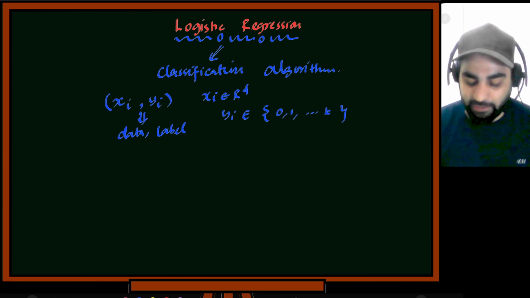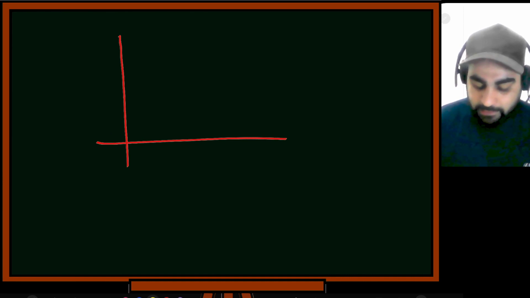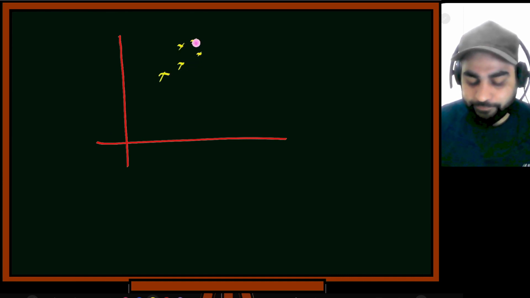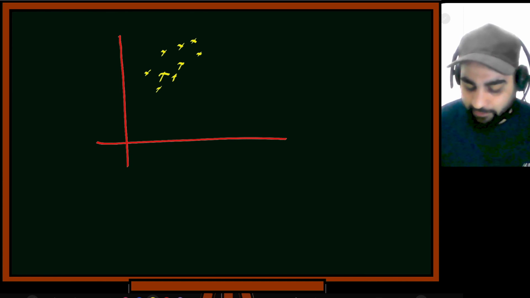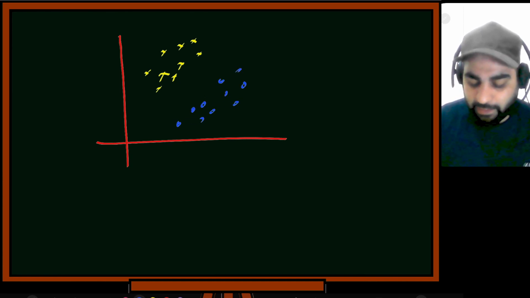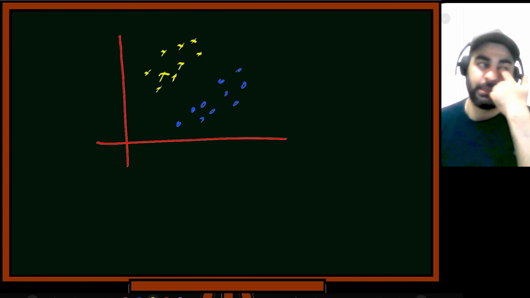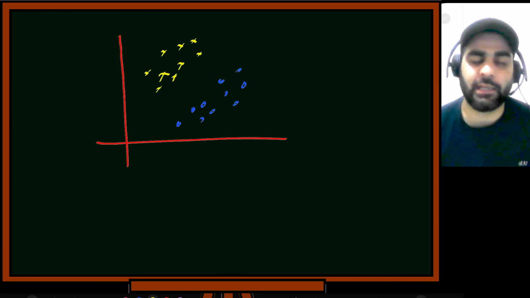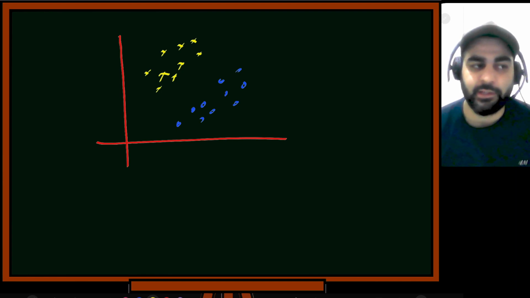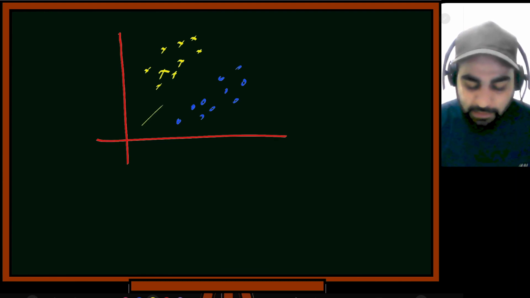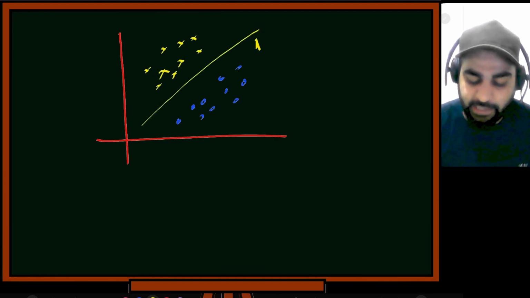In linear regression, what we try to do is fit a line. Just revising a bit so that everybody is clear, let's suppose these are some points. As you can clearly see, these are linearly separable, and we have done a mathematical treatment of linear regression, and we try to fit a best line like this. This basically is a hyperplane.